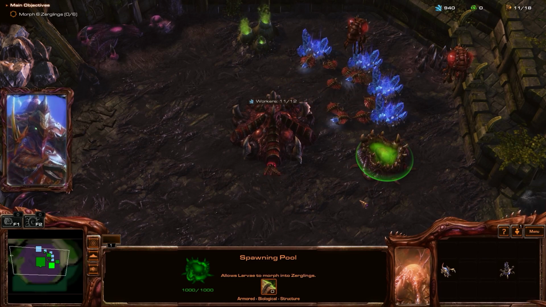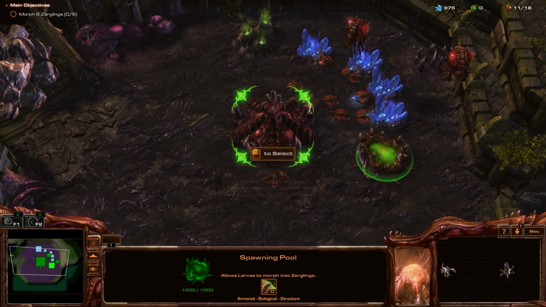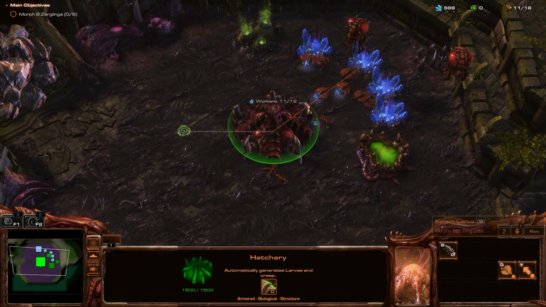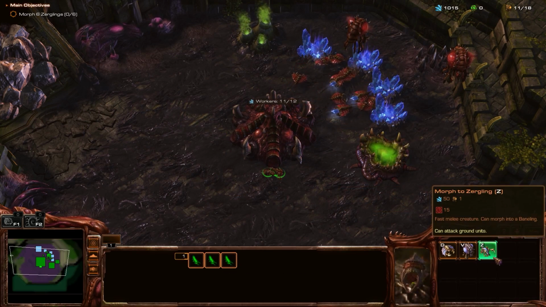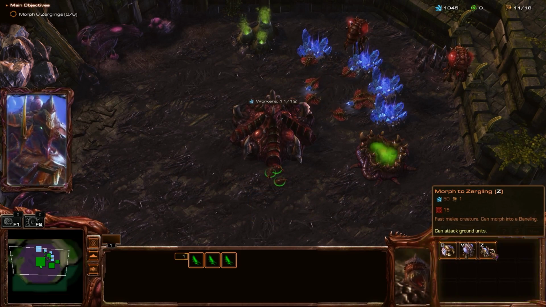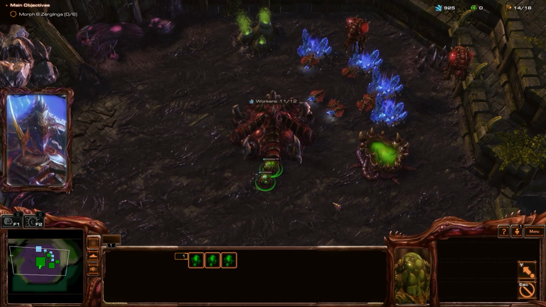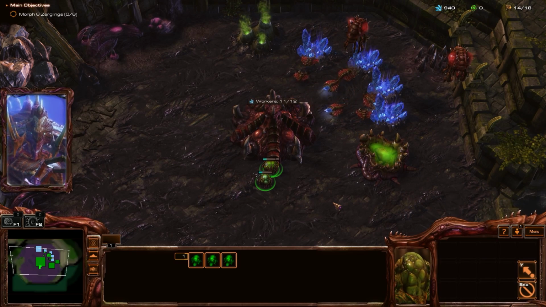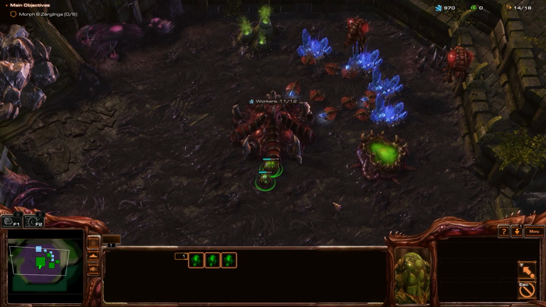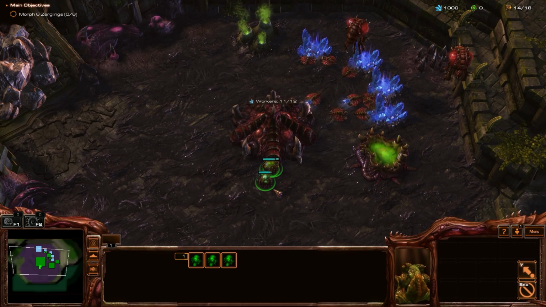Good. Now morph your larva into zerglings. Our main objectives have changed. We need to morph zerglings now, so we're going to select the hatchery, and again select our larva. And now we have zerglings available to us. So we're going to morph up 3. Click the morph to zergling button to create zerglings. Each larva will become 2 zerglings. Their strength comes from their numbers. So one very interesting and unique thing about zerglings is that 2 come from a single egg.